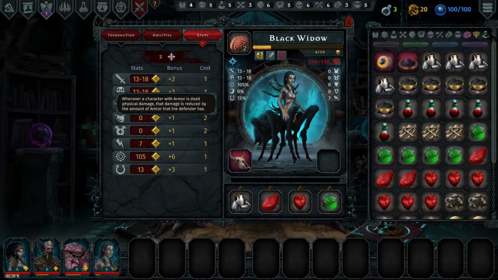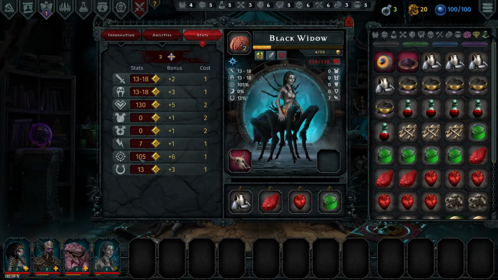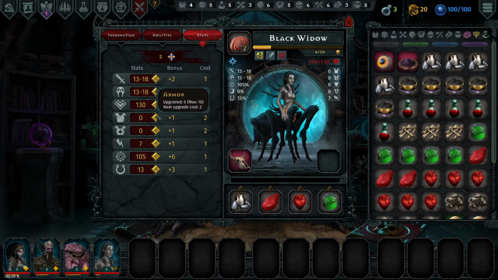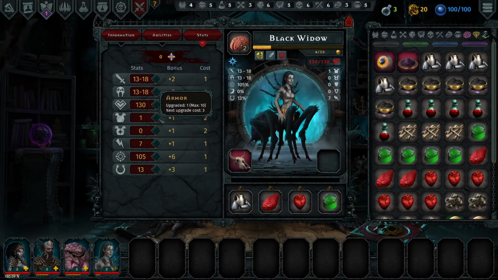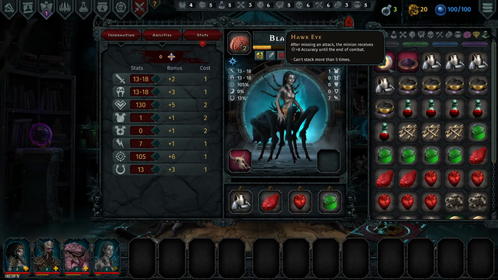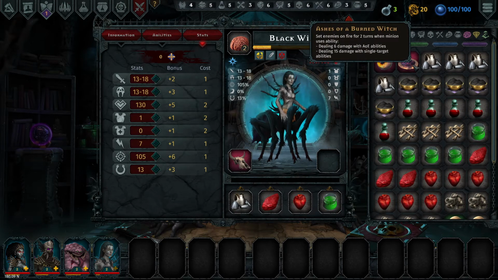So that's pretty good. Multi-targeting might not be a bad one for her. Your accuracy is okay, honestly. At 105 is not bad. I kind of want to just go into vigor or maybe a point of armor. Let's go for a point of armor. And that'll keep her nice and tanky for, well, for a while, actually.